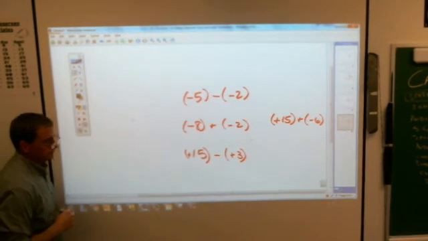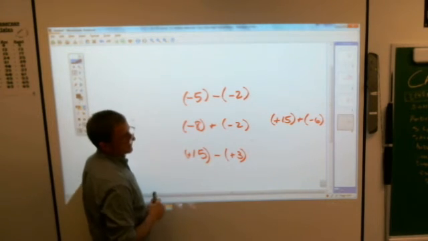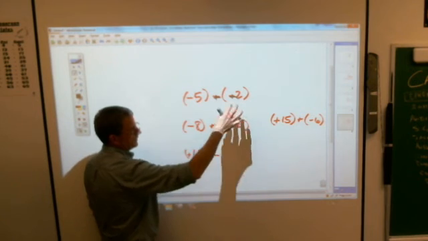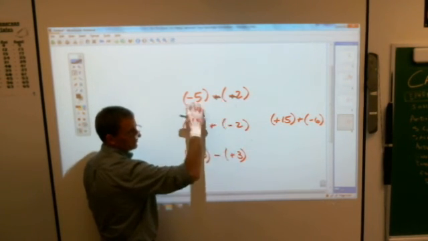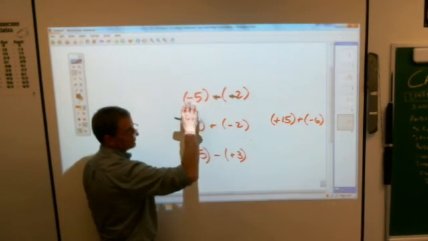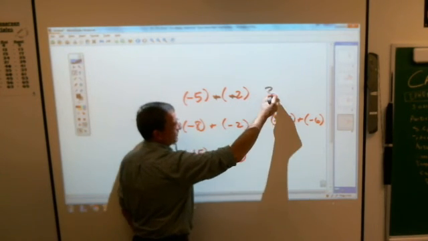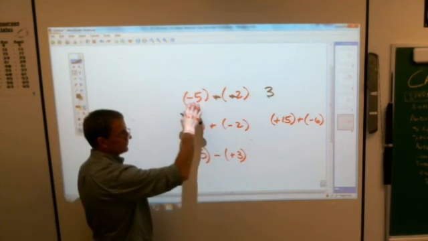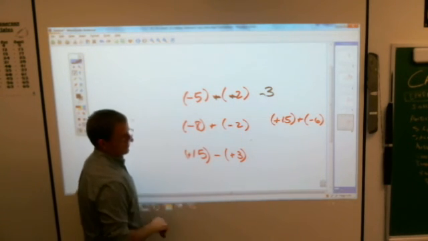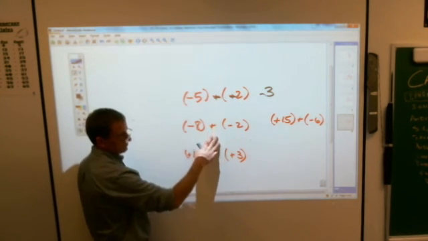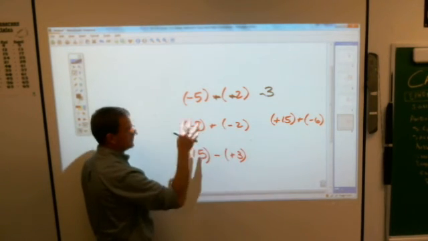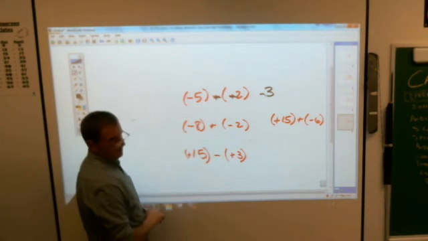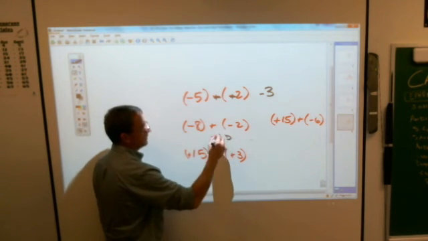So, here we go. If they're subtracting, you're going to change it to adding, which these are, so this becomes a positive and a positive. Opposite signs mean I am going to subtract to get the number. I have a 5 and a 2, I subtract, I get a 3. Is that 3 going to be negative or positive? Negative, because there's more negatives. This one already is adding. They're both the same sign, so I start out with 8 negatives, I put 2 more negatives with it, I end up with negative 10. A lot more negatives.